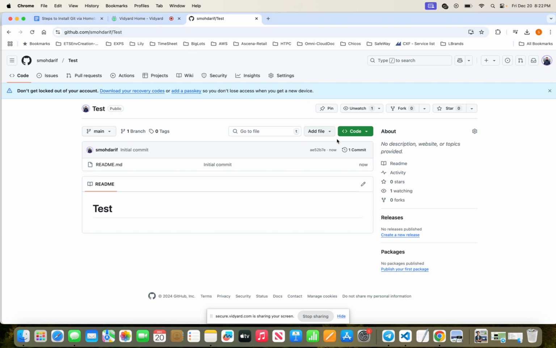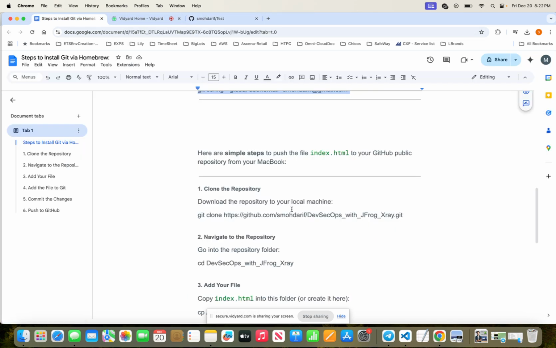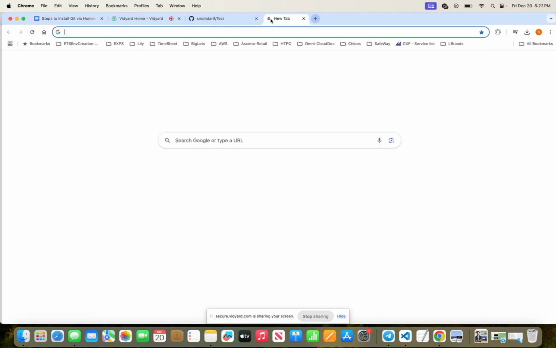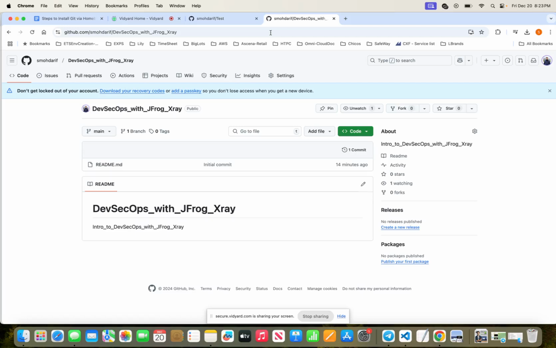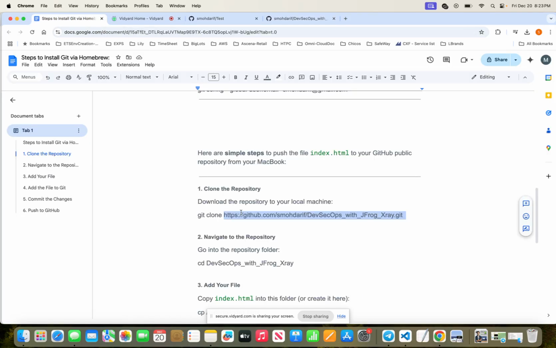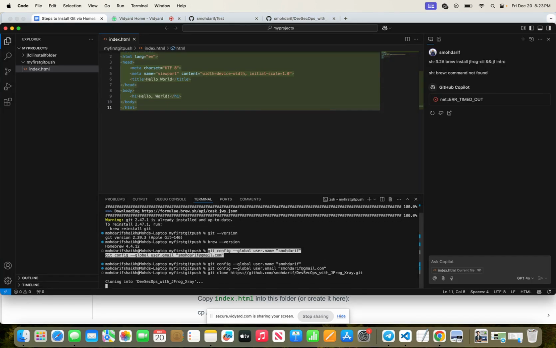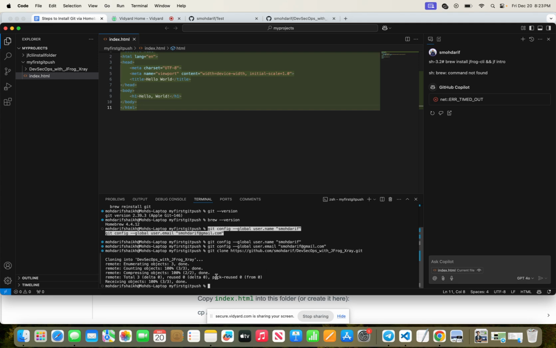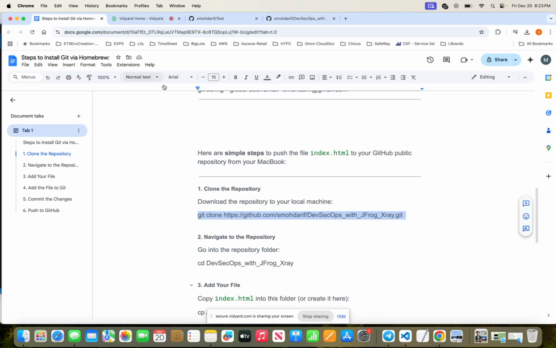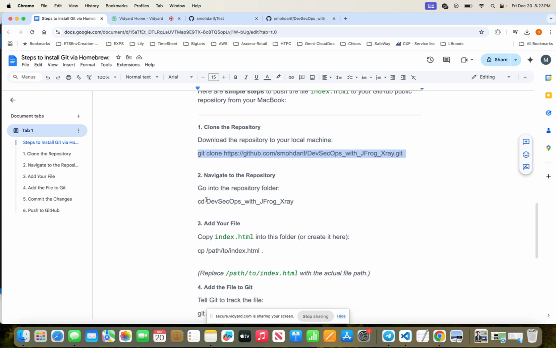So we will be going into my repository, which I created here. I will use this specific repository to push the file here. So now let's go and do a clone. First is to create, and then clone this. So let's go on the terminal again and run git clone. Okay, so I was able to clone my repository.